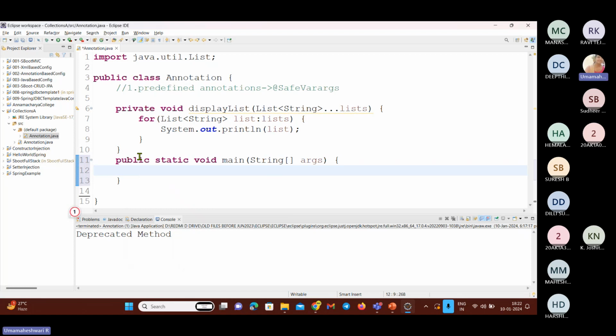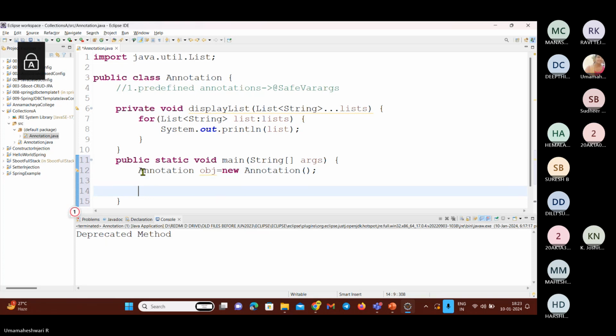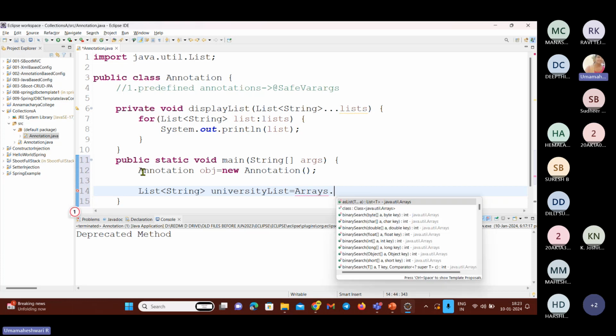In the main method, I'm going to create an object using this annotation class. So object is equal to new Annotation. And here, let me give List of String. And I'm creating a variable, the variable name is universityList equals Arrays.asList.